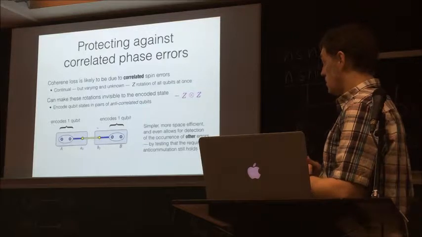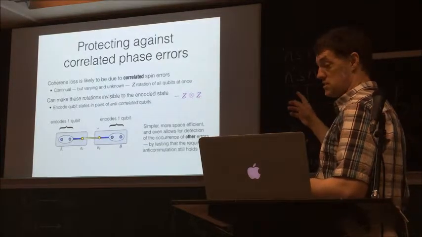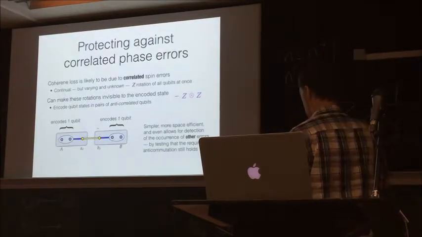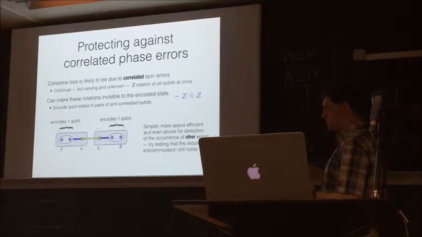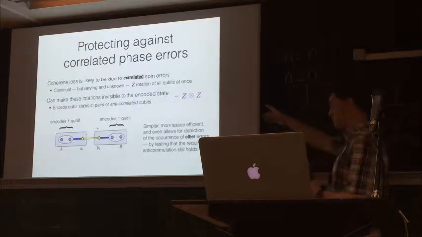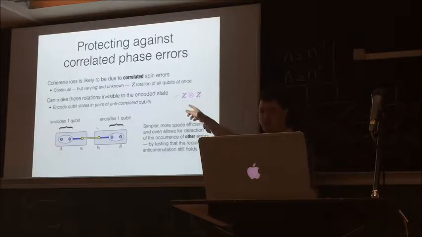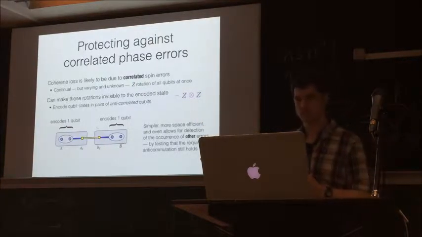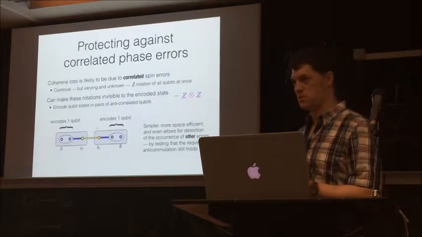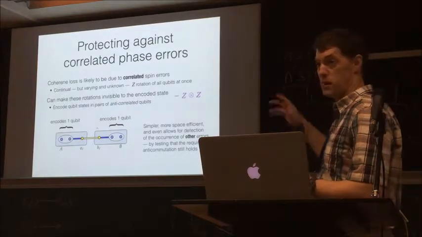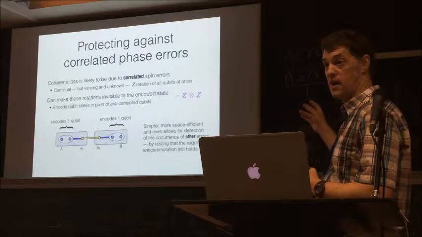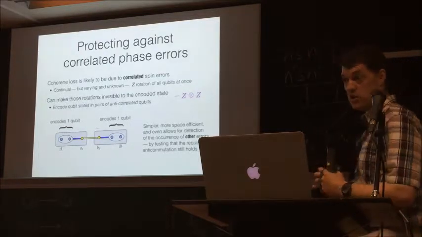And we can even use this to at least detect the existence of other errors by, if we consider one of the noise processes that's less important, but which is not invisible to this, well, we can simply measure to see whether this anti-correlation property still holds from time to time. If we see that it's failed, we know that some other errors happened. We won't be able to correct it, but at least we'll know. And it can be caught at some higher level of error correction.